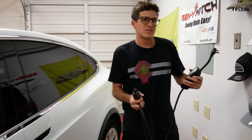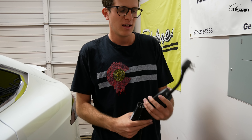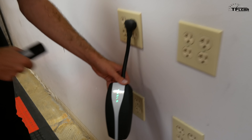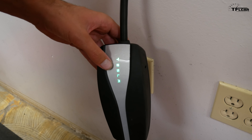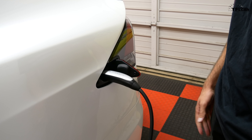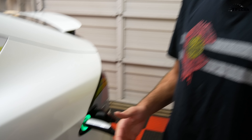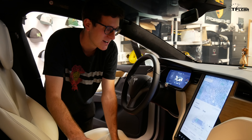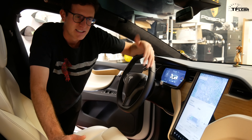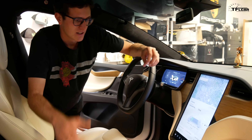This is going to be the foundation of our project today: the mobile connector. It works just like anything else — like plugging in your phone or your computer. You take your standard 120-volt US plug, plug it into the wall, and on the connector we see a green light, so it's well-grounded. The Tesla connector is accepting the power. Then we plug the other end into the Tesla, it flashes green, and we're starting to charge. On the inside, the car is charging at 3 miles per hour, 12 amps, and 122 volts.